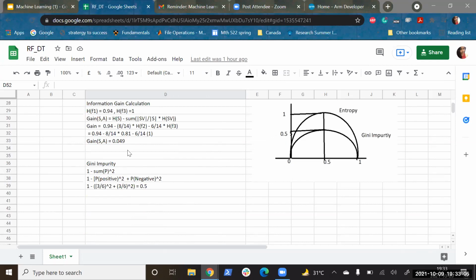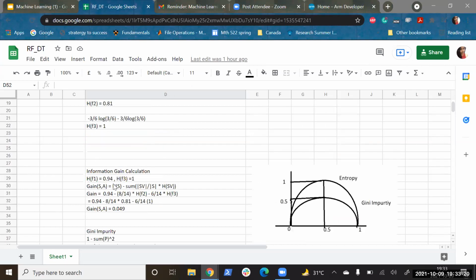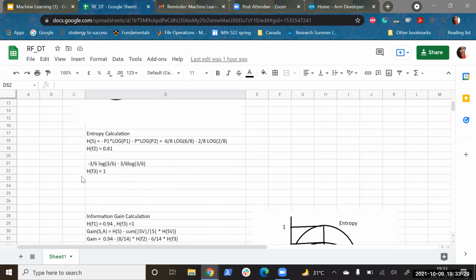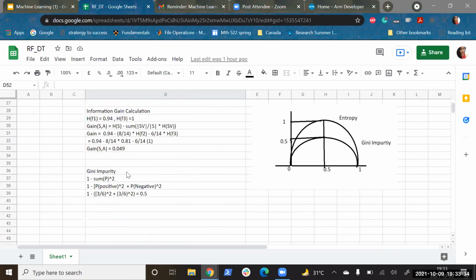So now, as I said earlier, entropy and Gini impurity do the same thing, and they are pretty much similar, but different in formulas. So let's try to calculate the entropy for this one, where I said you have the worst possible outcome, the most impure subset that you have reached here. When you were calculating with entropy, you got a value of 1. But when you apply Gini impurity to it, you get a value of 0.5.